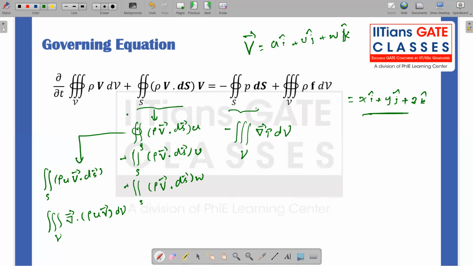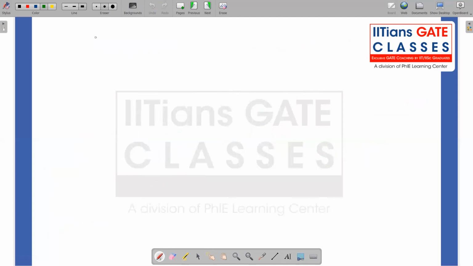Here we applied the gradient form of the Gauss theorem. Again, the gradient of the pressure field, the gradient of a scalar, is going to be a vector. So it again has three components, namely dou p by dou x i plus dou p by dou y j plus dou p by dou z k. So it is again three components. If I split it component wise, I can write it like this. I don't write three integrals, I'm just denoting it as a volume integral.